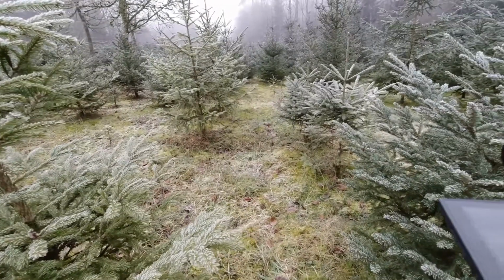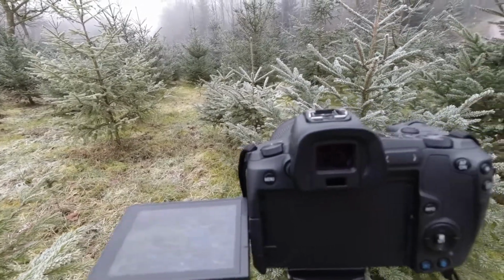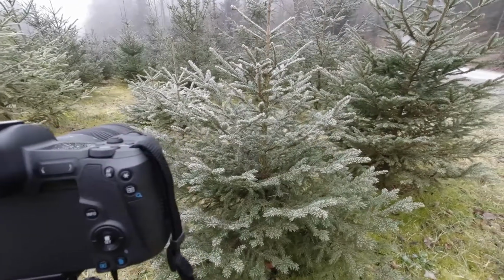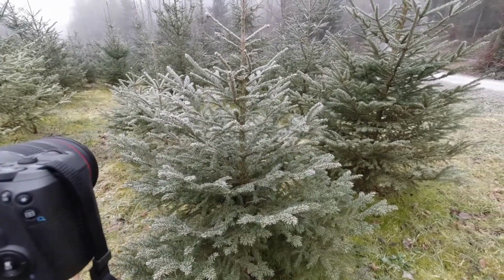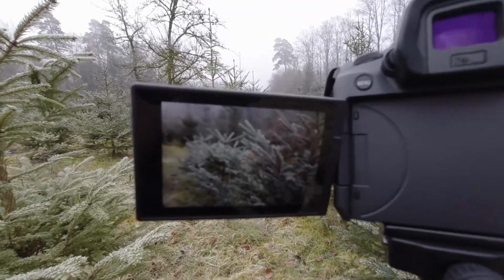I got my composition. I framed it. It took some time, but I think I like it. I think I love it, and I'm gonna show you what I did. So this is the image. I hope you can see it.